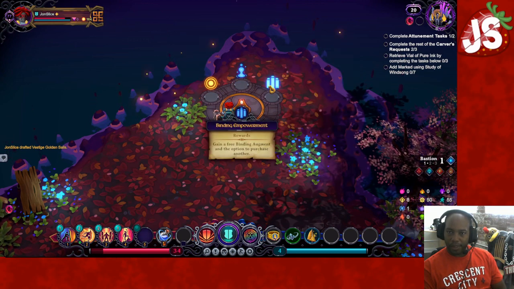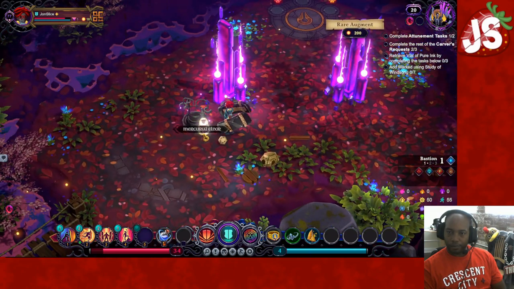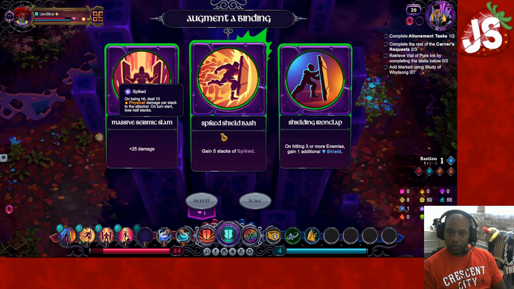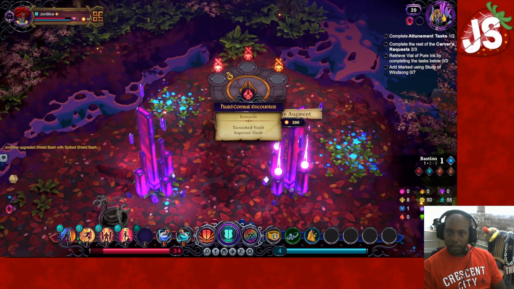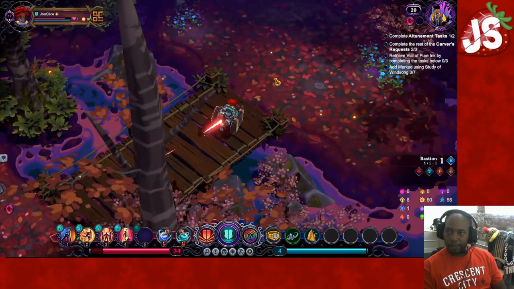We got binding empowerment. We got Carver's Refuge. Ooh. Let's go to the Binding Empowerment, because that's what we're here for. Here to get these bindings up. Okay, I'll have to come back for that. You got spikes here. Let's see. I'm gonna go for the two vaults. And then when I get enough, I'll come back.